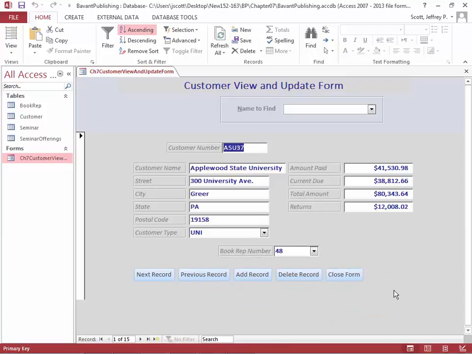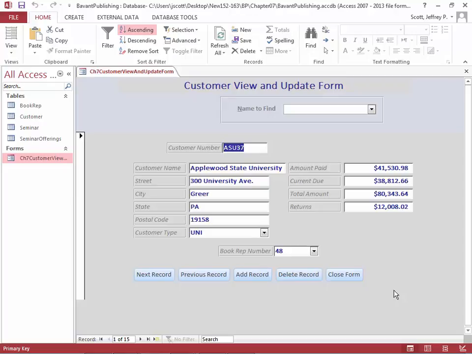All right. So that brings us to issues you can come up with your Add Record button on page 436. Although tapping or clicking the Add button does erase the contents of the form to prepare it to add a new record, there's a problem with it. After tapping or clicking the Add Record button, there should be an insertion point. In other words, the focus or the mouse should be on a certain field.